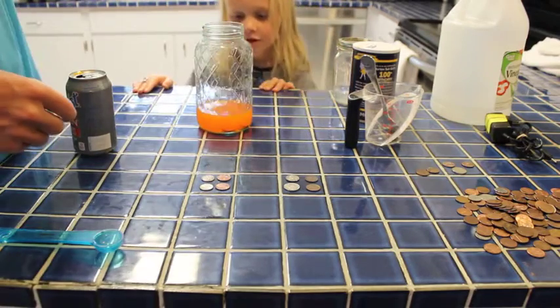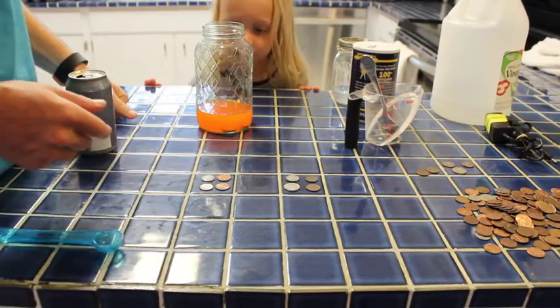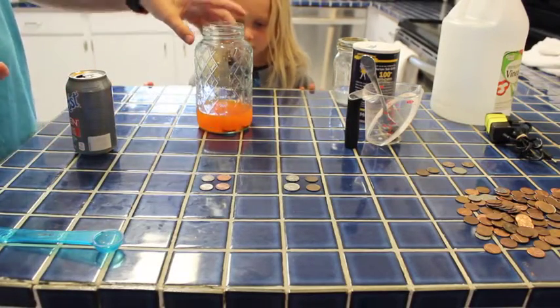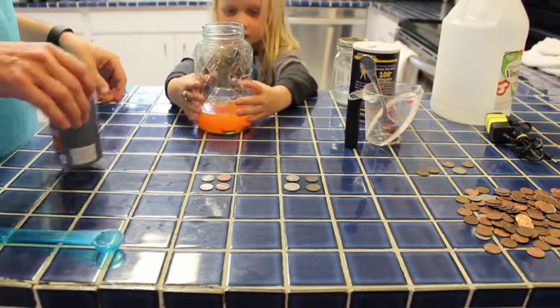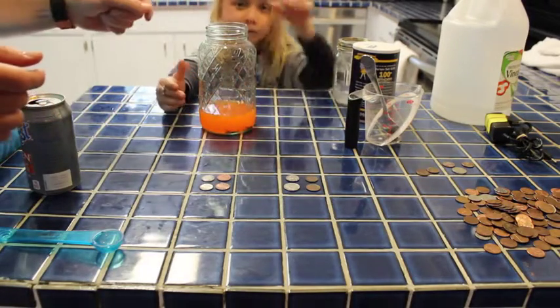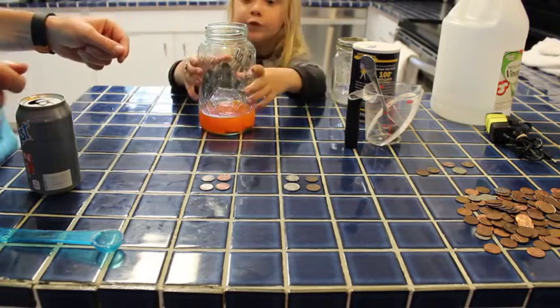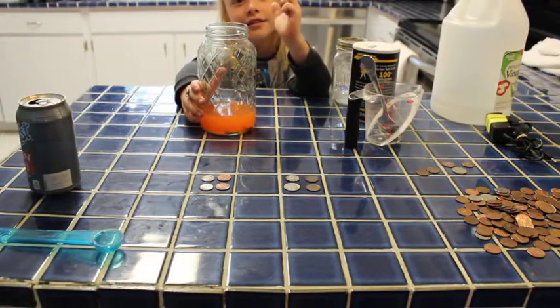In they go. Torrin shook the last one around quite a bit, and we let it sit for about three minutes. So he'll shake this one a little bit. We're going to set a timer for five minutes. Alexa, set a timer for five minutes. Okay, we're going to put the lid on.